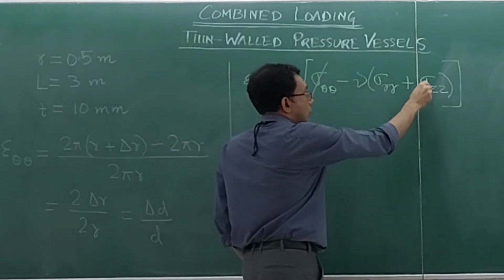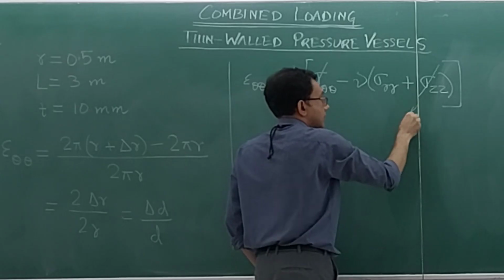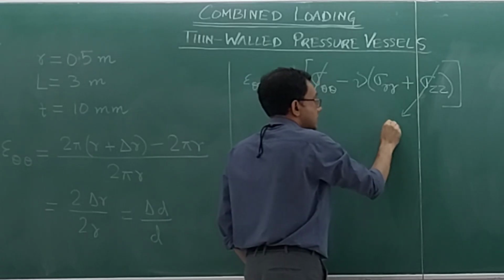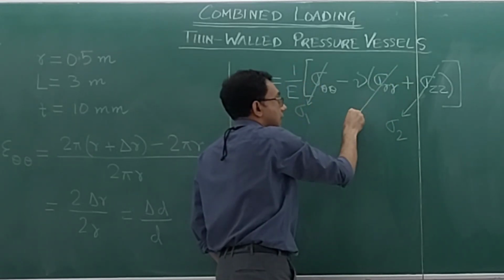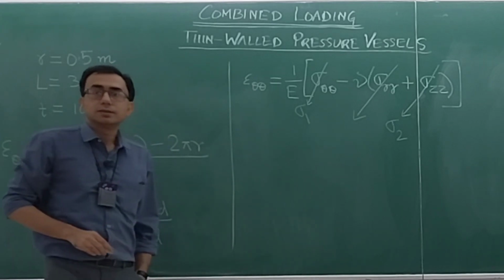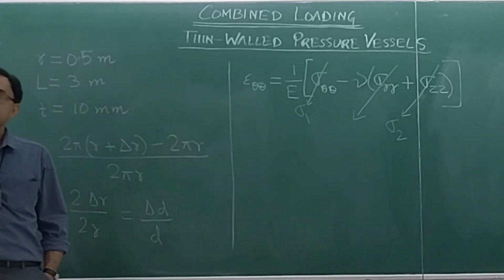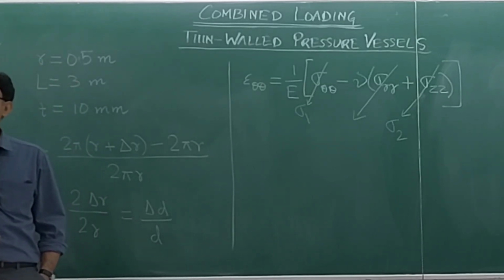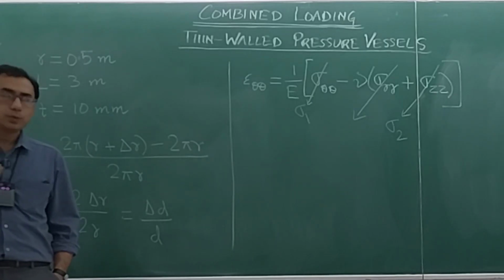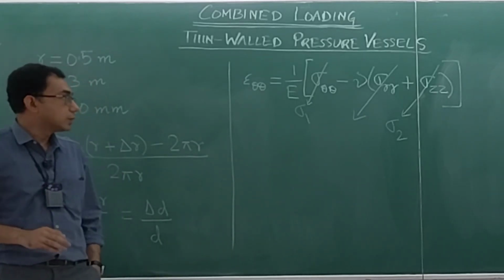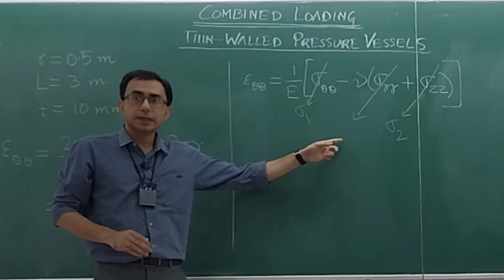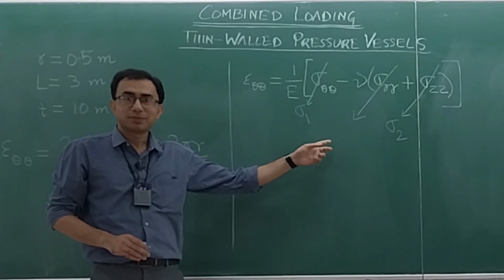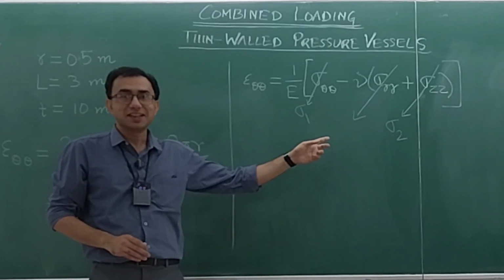Okay. What is this sigma z? This is sigma 2. And what is the sigma r? We still don't know. What you know, you say confidently. How much is it? Sigma r? Yeah, that we know, it is the pressure. Okay, so my question is, is sigma r equal to P or something else? Last chance. Think carefully.